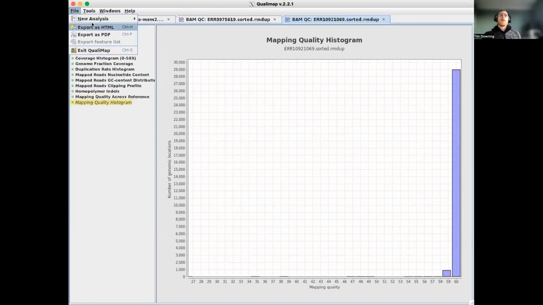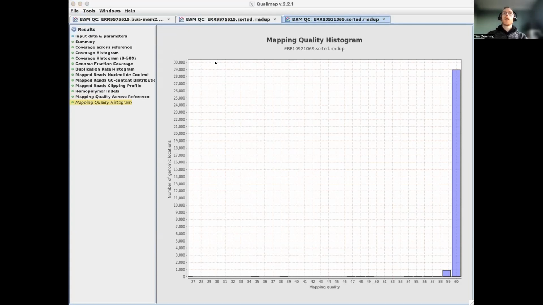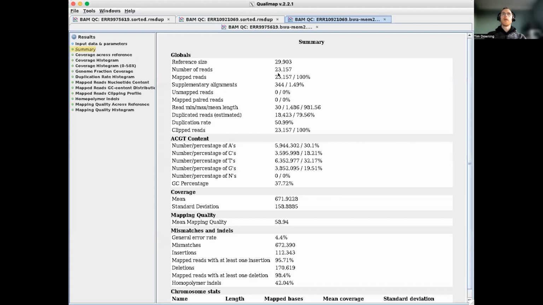And then if we finally take our new analysis and do BAMQC on the BWA mapped reads for the same nanopore library, we can see that it's slightly more reads, but very similar metrics all the way through. Higher levels of mismatches, insertions and deletions, perhaps.